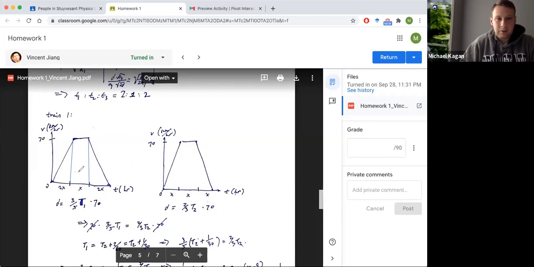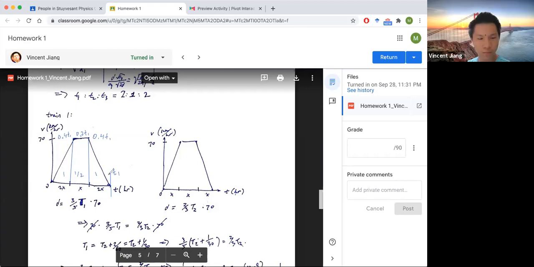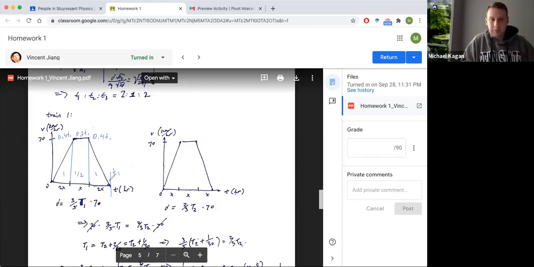right? So if you want to split this whole interval in this ratio, it takes a little bit of arithmetic to figure out that if you call the whole time period T1 for the whole trip, then this needs to be 0.4 T1. This is also 0.4 T1, and this is 0.2 T1. They form the right ratios, and they add to T1.